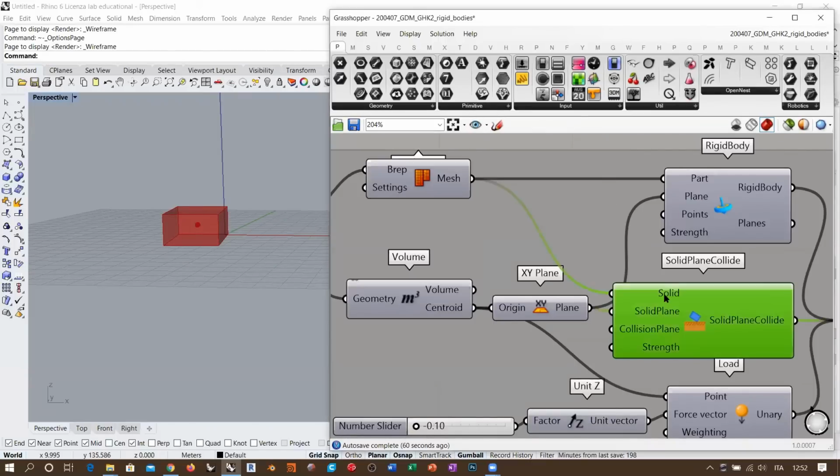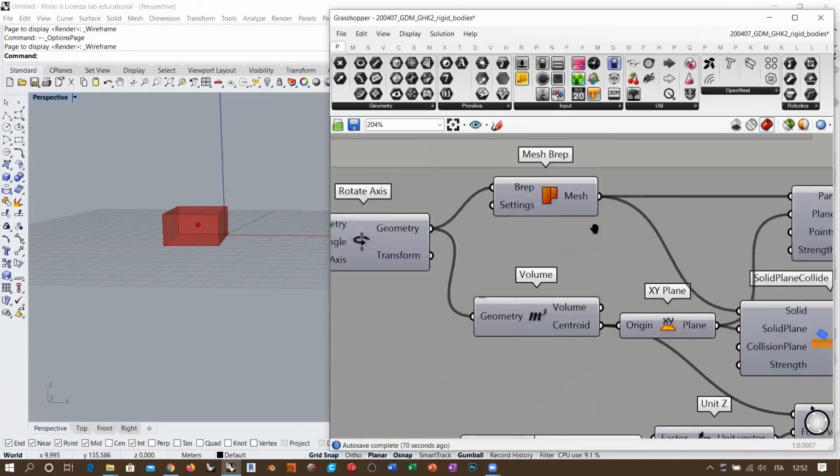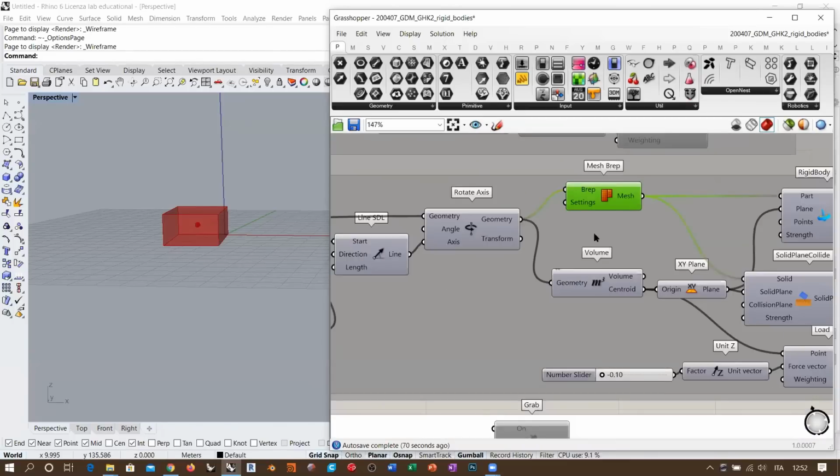Okay, so pay attention to what type of data it is asking for. So in this case, the solid is not a NURBS solid, it's a mesh solid. So I converted the original box into a mesh using the mesh BREP. Why do I use the mesh BREP in this case and not a more careful conversion? Mesh BREP is not a careful conversion, so it's an automatic conversion. So it can create a complex set of quads and triangles during the mesh conversion. So it creates an irregular mesh.